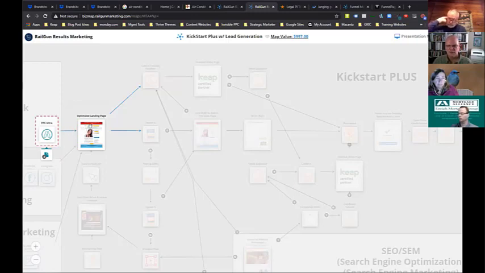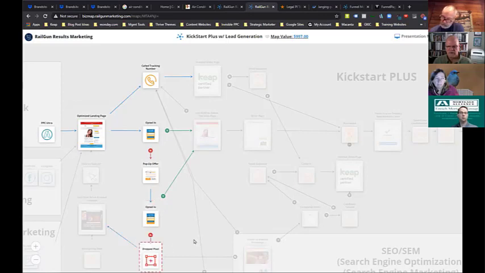But if you do this type of thing properly, if they don't opt in and if they don't call, you're going to do two things. First off, when they're getting ready to leave the page, you're going to put a pop-up offer on that will take one more shot at getting their opt-in information. But if they don't do that, we're going to put a retargeting pixel on their computer, so that we can come back. They obviously had some level of interest because they clicked on the page.